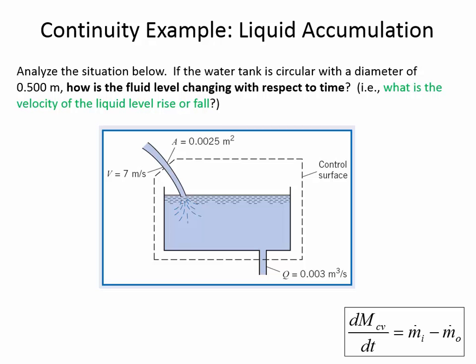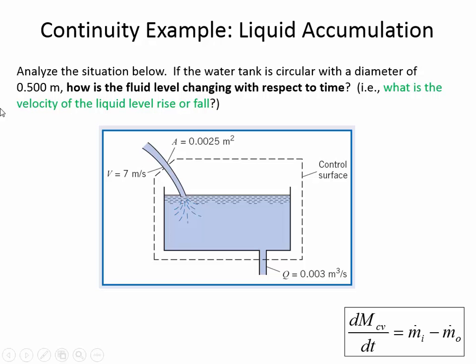So what they've done is they've identified a point here at the control surface where we know both the velocity of the fluid that's pouring into the tank and also the cross-sectional area. There's another part here at the bottom of the tank where this is not a free jet of water coming out, but rather it is a pipe that has some sort of a valve control downstream that's fixing the outlet flow at 0.003 cubic meters per second.